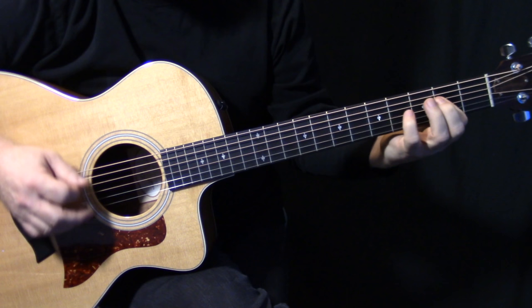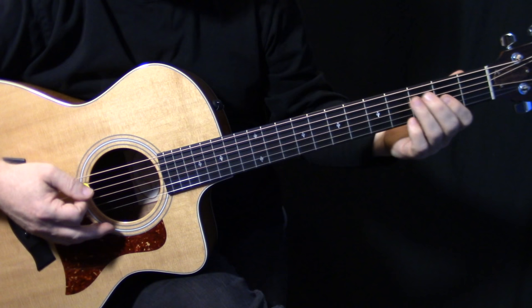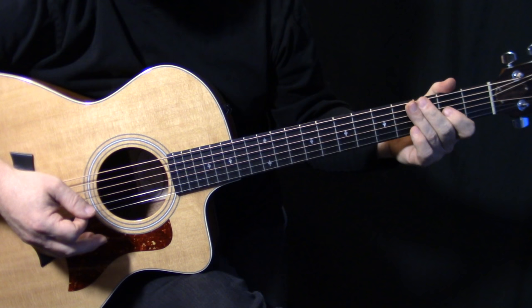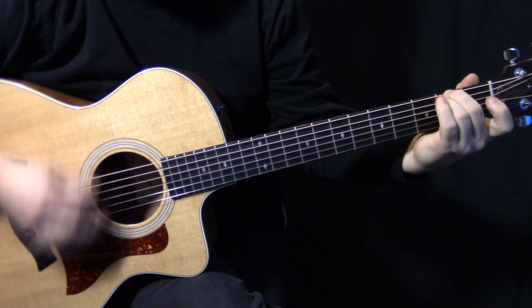And then we've got to add in the low notes. Okay, so we're hitting that low, both strings, all three strings really. Okay, and that might be a little bit tricky for people to get, because the low part is very subtle. You don't want to emphasize that. You want to emphasize the high part. Okay. And then we're back to this E minor 7.